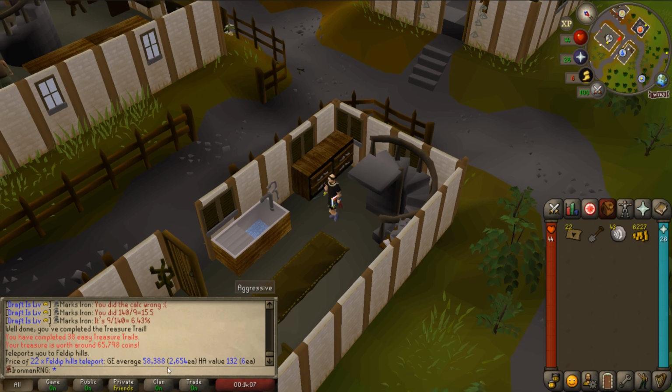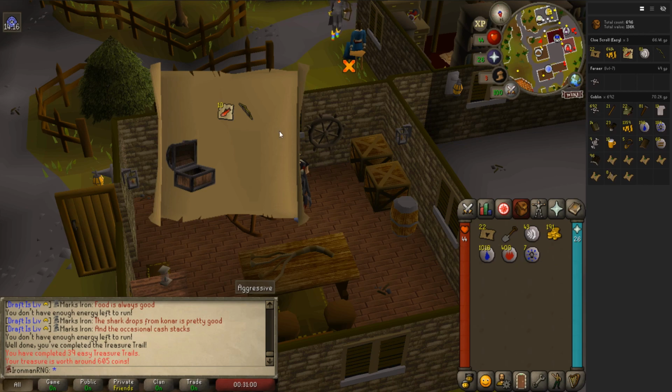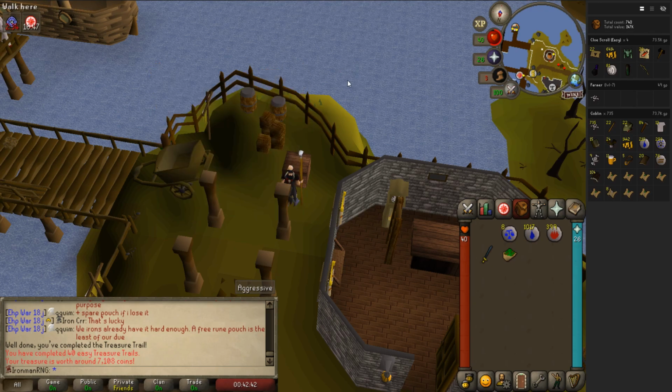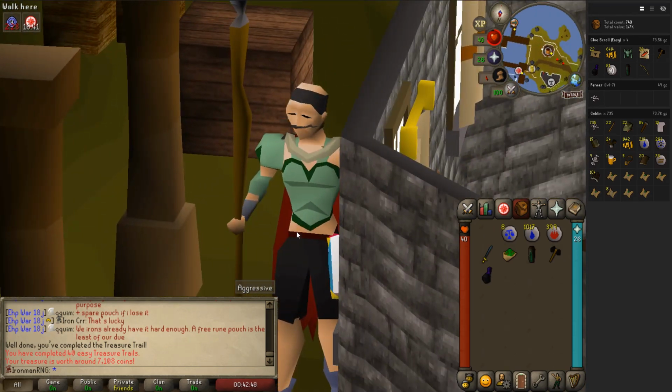And we also got 6k. Alright, so we just got another casket, and nothing. Then we just got another casket, and we're gonna open it. Ooh, look, we got a unique, a green elegant skirt. We're gonna go on ahead and put it on. And damn, I look like a total Chad. Yeah, look at that beast.